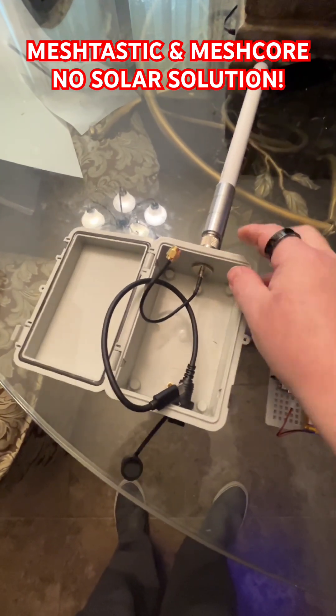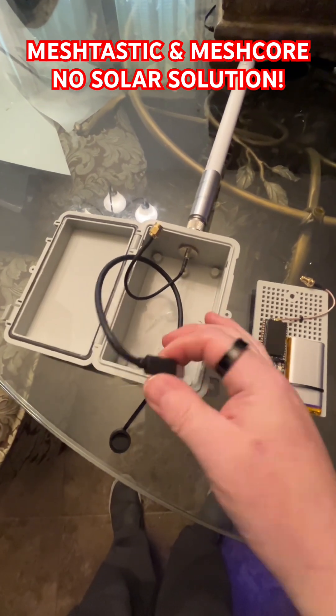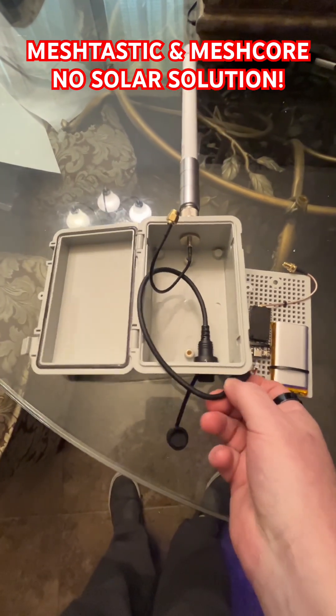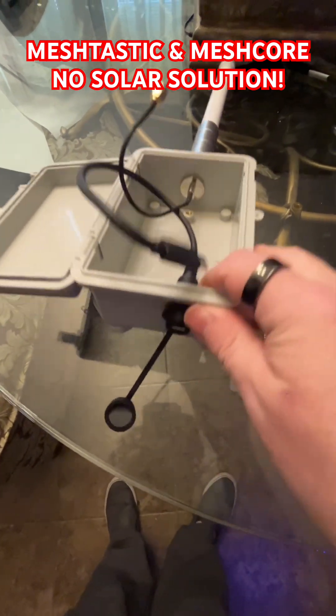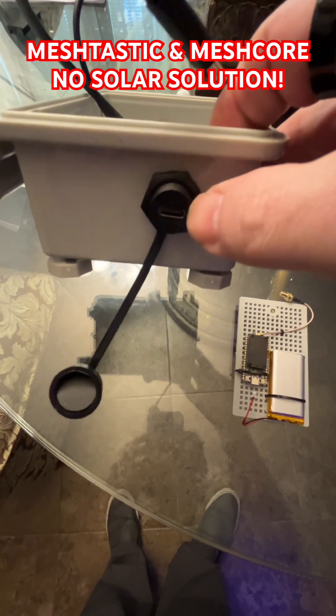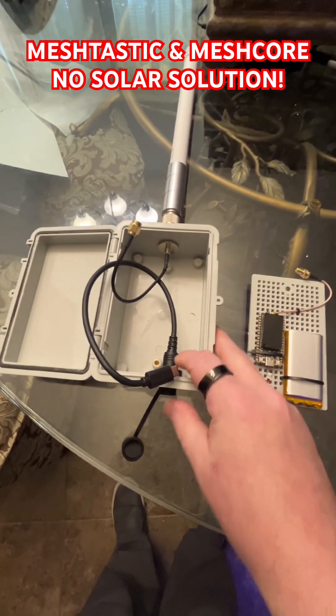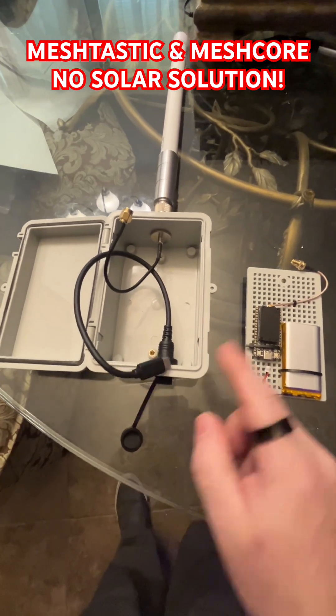You just drill your little hole using a router step bit. On this one I have this connecting into that, so in an emergency situation if I don't have solar, I added a waterproof USB-C connector down here that I usually build for the boxes so I can actually send power up through here — it would power the node.